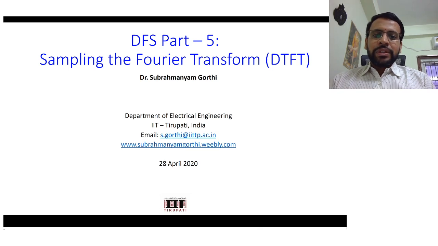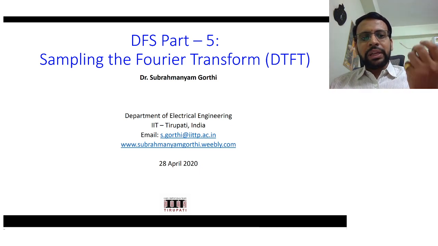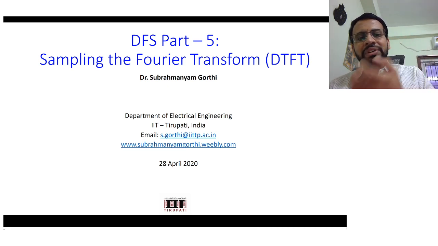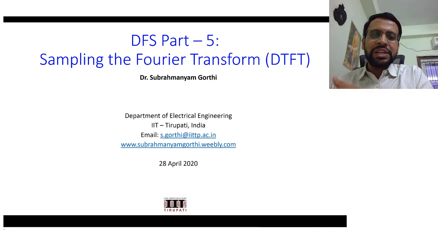Hi students, this is the fifth module on discrete Fourier series or discrete Fourier transform. In this video, suppose you have a finite length discrete time signal. You take the DTFT of it, and then you sample the DTFT, and those samples of the DTFT you consider as your x tilde of k, meaning the DFS. You take the inverse DFS of it, and what we are going to study is how your original x of n is related to this x tilde of n. That's the objective of this module.